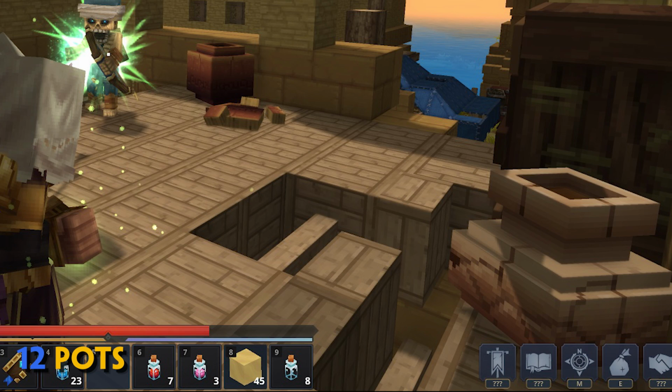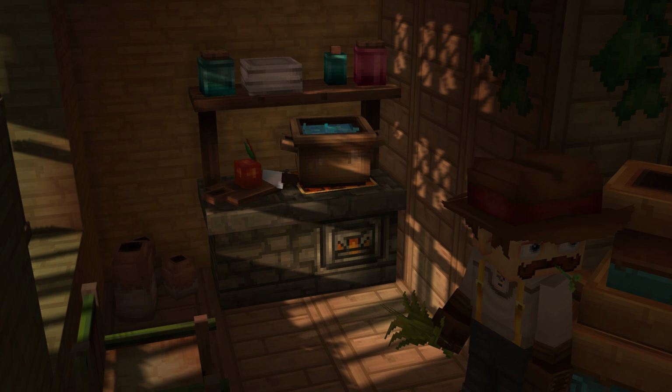Number 12. Pots. A small one, but I thought it was interesting to note. A classic staple of dungeon running RPG style games is smashing pots. Smash pot, get loot, and if no loot, at least you smashed pot and feel good. That's the general idea, but seeing the different types of ornate artifacts gets me excited for how people may choose to decorate their homes as well.